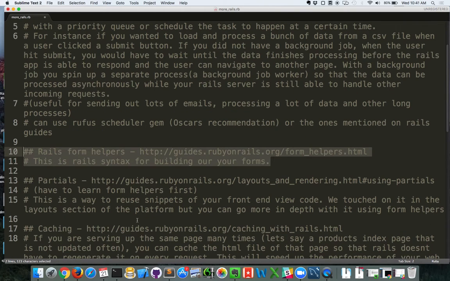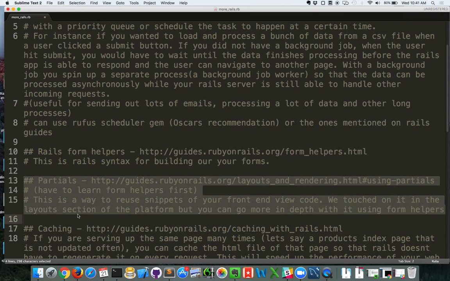There's also partials. We cover this a little bit in layouts as well. This is just ways to reuse certain fragments of your code, so you don't have to retype the same fragments. You can just put those partial snippets into certain files and then load them in from those files. You can also pass in data through the partials, like specific objects, so that they're reusable. So you can use the same partial for different types of objects as well. You just have to set that up. You can go more in depth into that.